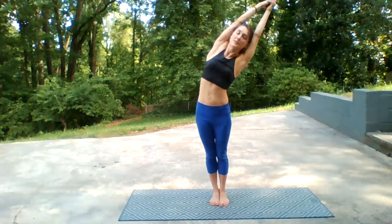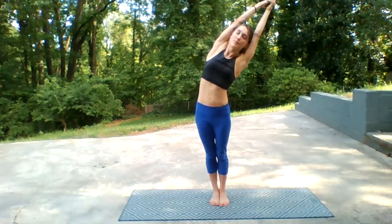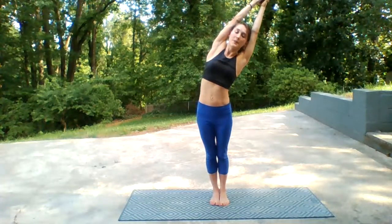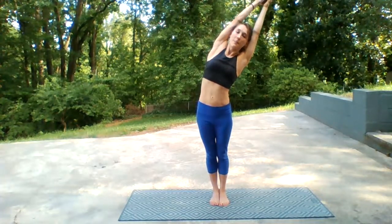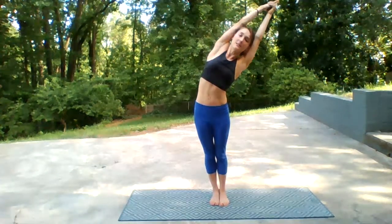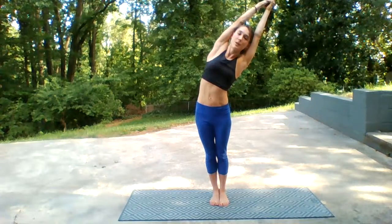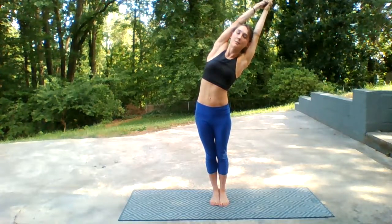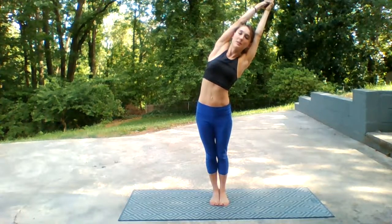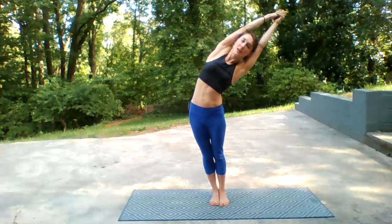So we really only want to get this lateral movement here. Open up the spine in that direction. Inhale for length and strength. Exhale for depth and flexibility here. Point those fingers back, maybe to the back left, just a little bit. One more place and change.